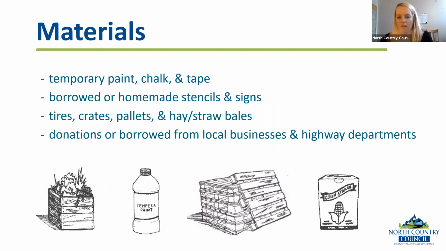Some of the materials I already mentioned: temporary paint, chalk, tape. You can borrow stencils, maybe your highway department has some, or you can make homemade stencils from a piece of cardboard. You cut out the shape of a bike and use that as a stencil. Or signs, you can make homemade signs. Tires, crates, pallets, hay bales. And also think about whether local businesses or local departments have things that could be donated or borrowed for the event.